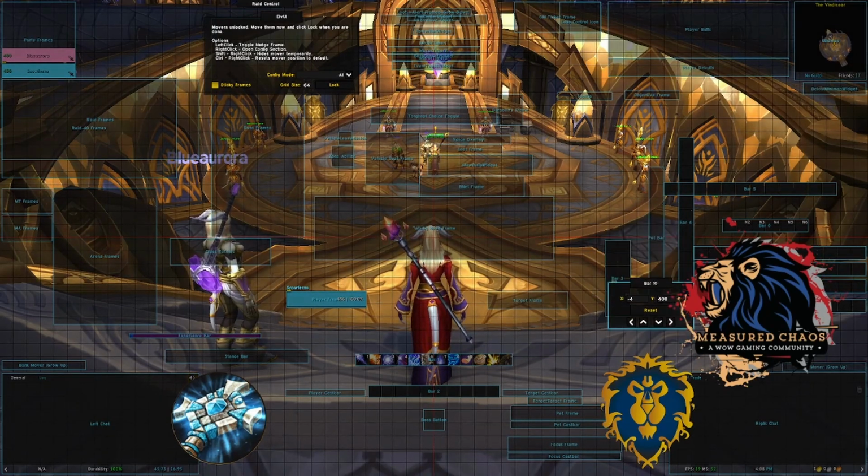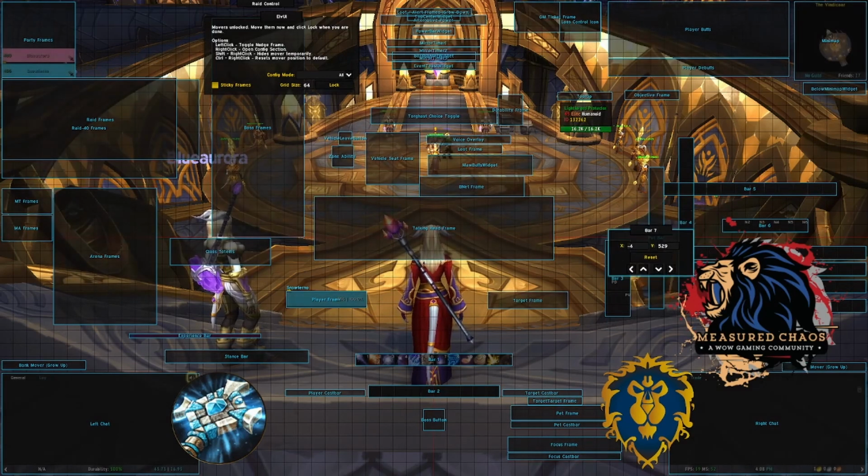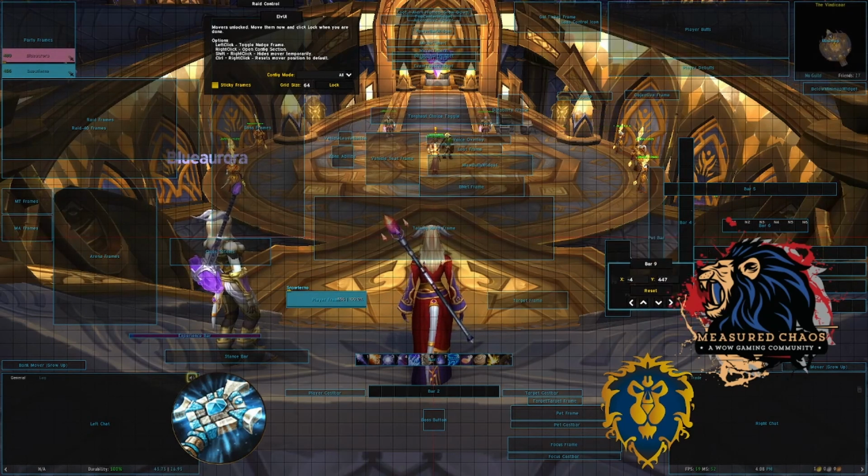Now, 7, 8, 9, and 10, if you have a class that can have multiple stances or stealth, or in the case of druids, multiple, what would those be? Specs. Yeah, specs is a word for it, but I'm thinking more like different forms. Cat, bear, flight forms, that's the word. 7, 8, 9, and 10, some of those will overlap with the different forms.